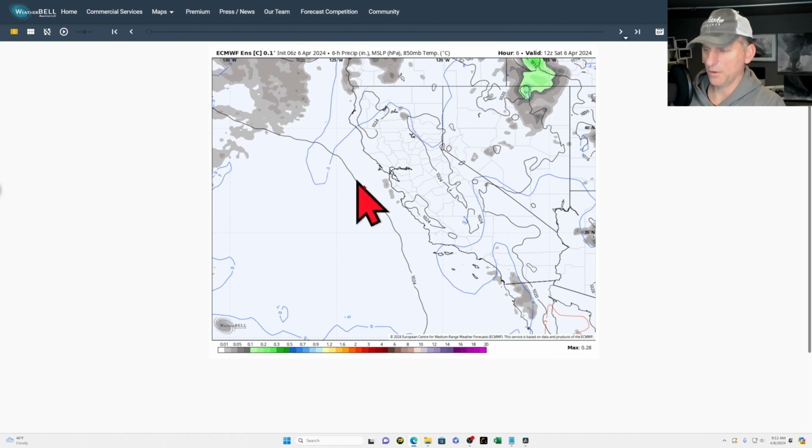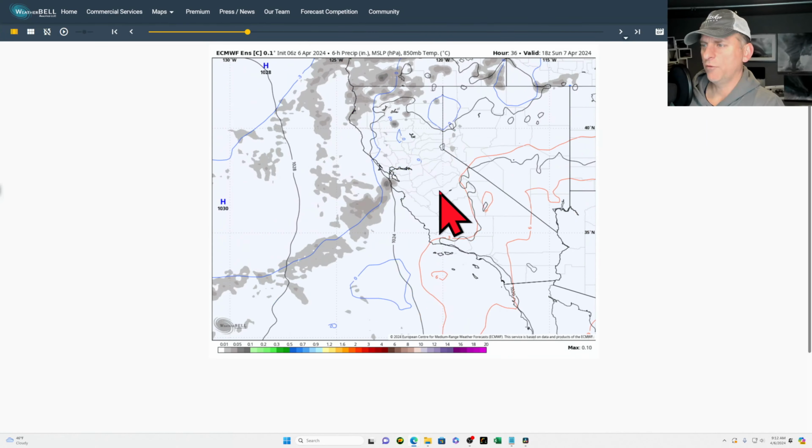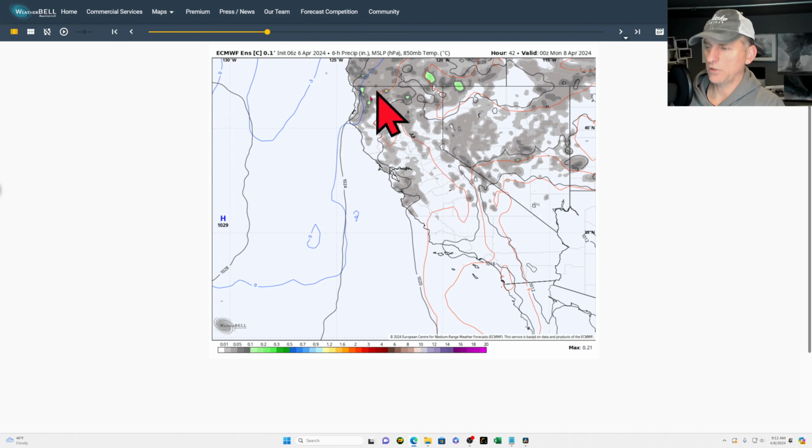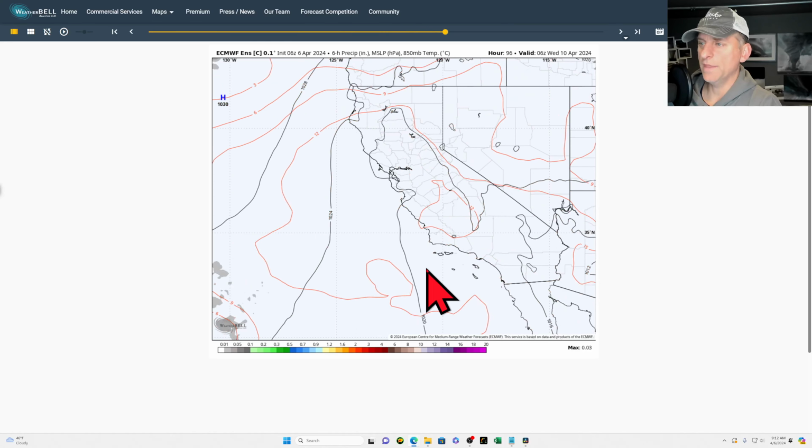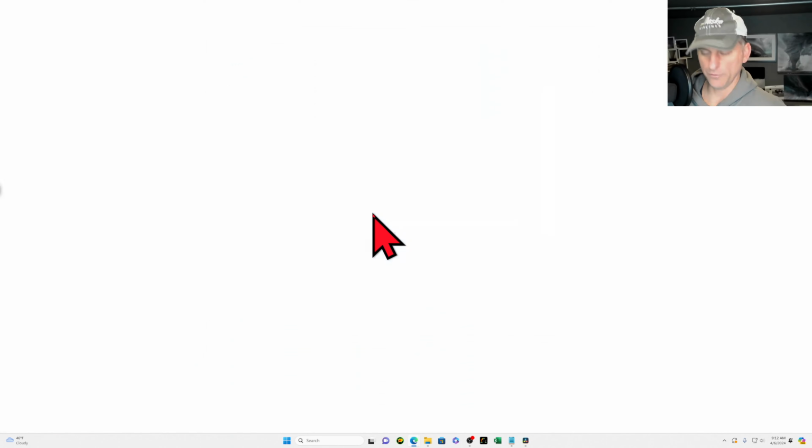And if we look at the European, put this into motion, you can see a few clouds and showers, I should say, as we go through tomorrow afternoon. And maybe a thunderstorm or two associated with this, and then maybe one more here as we go through Monday. But that includes some of Southern California as well. Can't rule out a few lightning strikes with this activity across some of Southern Nevada and northwestern Arizona up into Utah. And then we start the warm-up as we go through the week coming up.